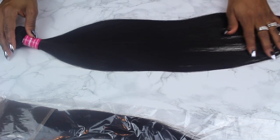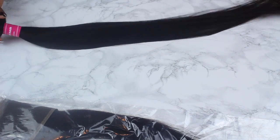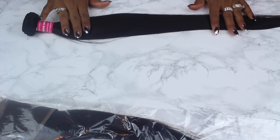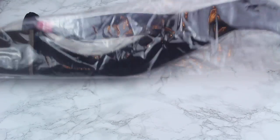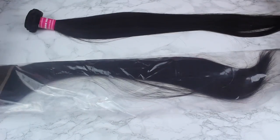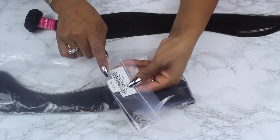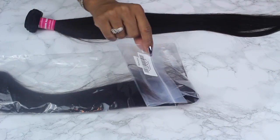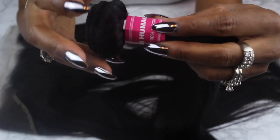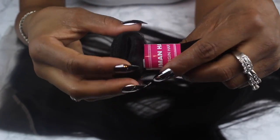The bundles are really thick — I was very surprised, because AliExpress companies sometimes try to skim you, but Kalai hair was not playing. They sent some really good hair, so I think you guys will get your money's worth. All the packages are labeled with the type of hair, the origin — Malaysian straight in this case — and if you look at the bottom of the packaging you'll also see the length. I just want to show a close-up of the weft — you know how sometimes they have all those little short pieces sticking out? We are not here for that.